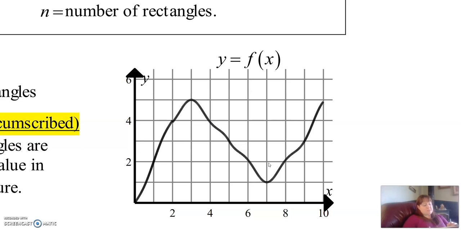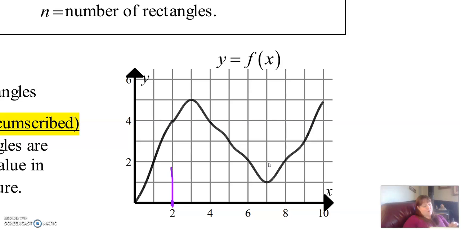So that means I'm going to have a rectangle here, and a rectangle here, and I'm going to have one here, and a rectangle there, right? So those are my 5 rectangles. And then I go to the right side of those rectangles. That would be right here. That would be the right side, right? If the rectangle is too wide, that's the right side of the rectangle.